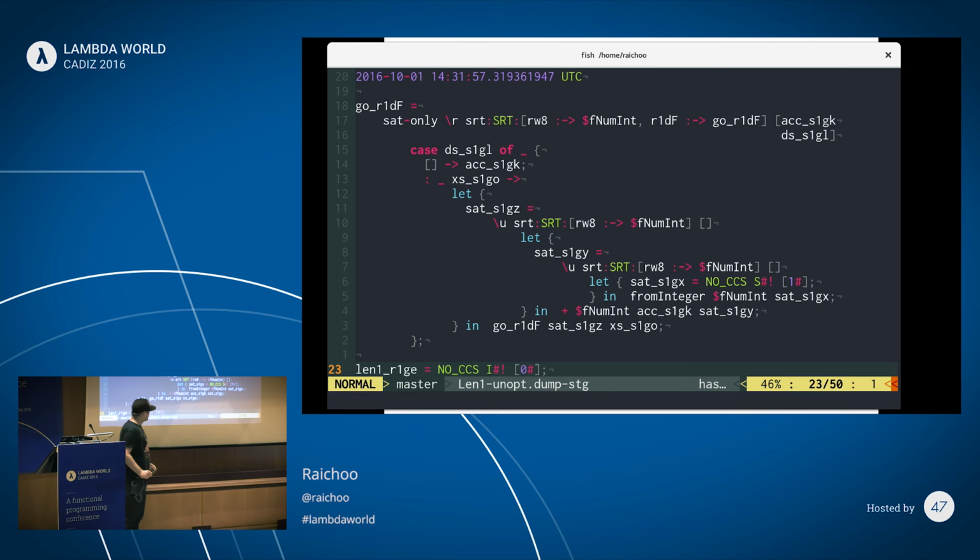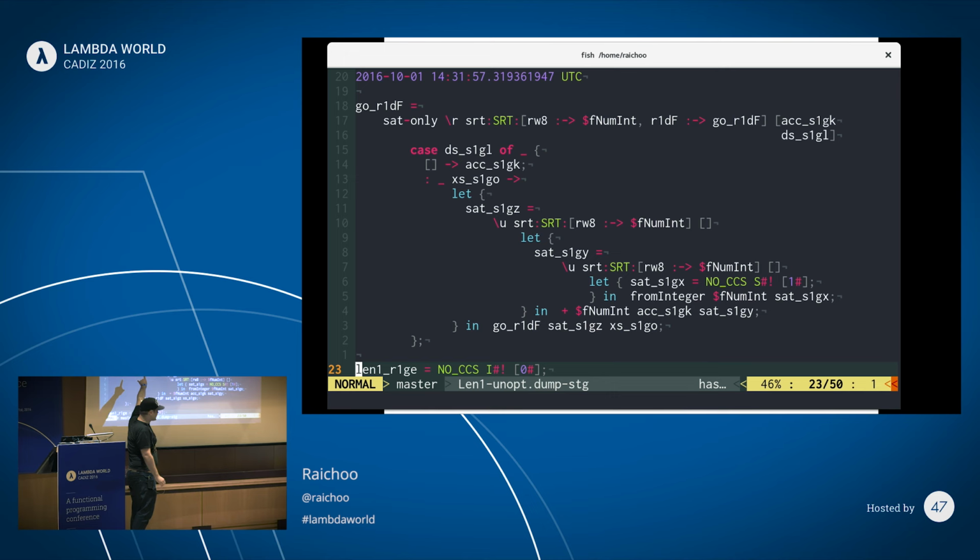And in STG, we have this very nice property that allocation is always done with let. So we know when it allocates something on the heap. So we know when memory is consumed. And with case, we evaluate stuff. So we can have a closure on the heap, and we can do calculations on that. So here you can see we have this function go_blah, whatever. It takes two arguments, the accumulator and another argument that is called ds. I'm just going to omit the stuff after the underscore. Then we are doing case analysis on that thing.